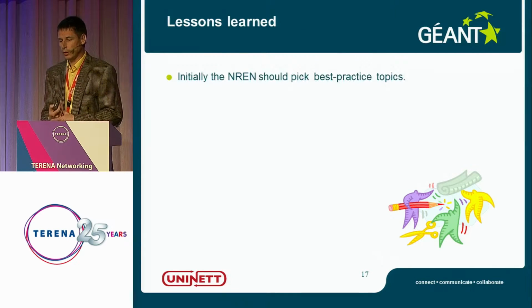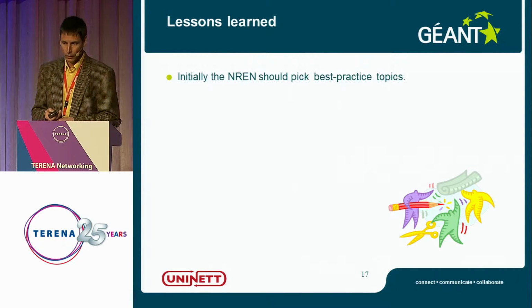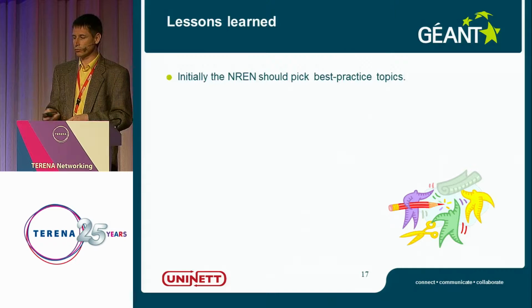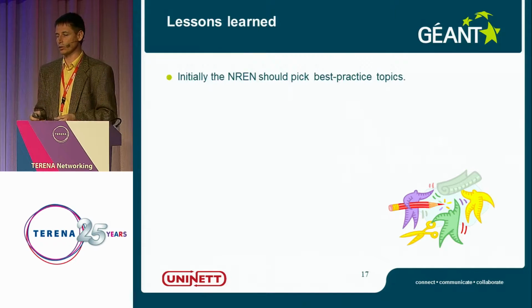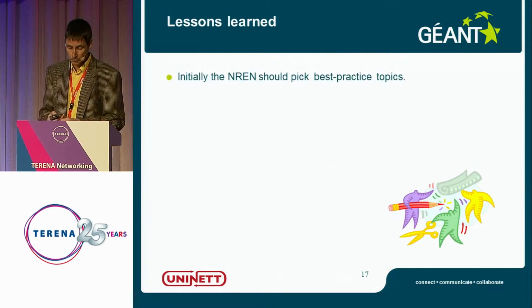We also have learned that it's better if the NREN picks the topics that should be used initially. That's for all of these countries. The lessons that we have learned here are not specific to Norway. That's collected from all these 4 different countries that have participated in this work.